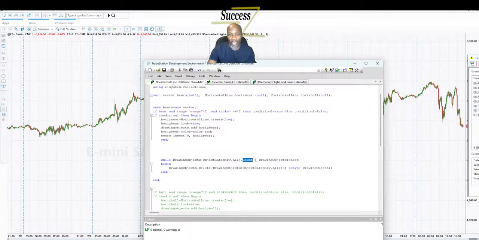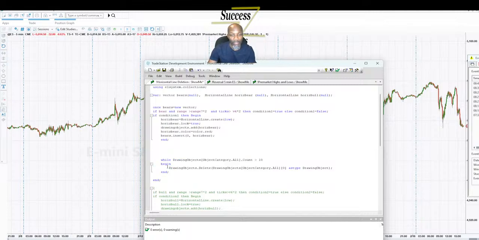And if that number is greater than, we said we want to keep 10. So if that number is greater than 10, then you'll begin, or since you're using while, you don't have to say begin. So while it's greater than 10, you're going to keep deleting.